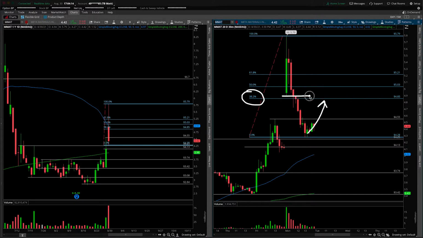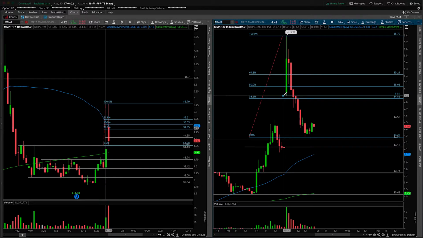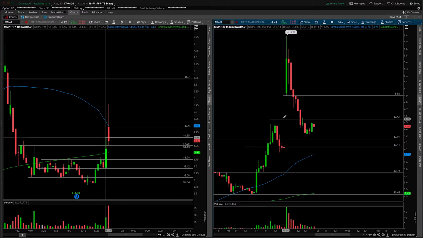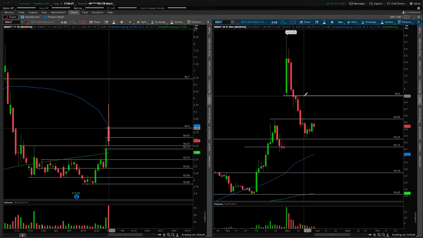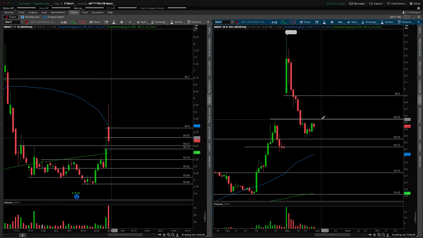I would also kind of just say that it's more structurally important to go slightly higher than this 485 and just call it where these candle lows and highs are. So we'll map that out here, then get rid of our blue lines to clean this chart up a bit. And again, that's going to be very close to the 38.2, but 490 is the next major area to watch to the upside if there's a breakout up and over 455.